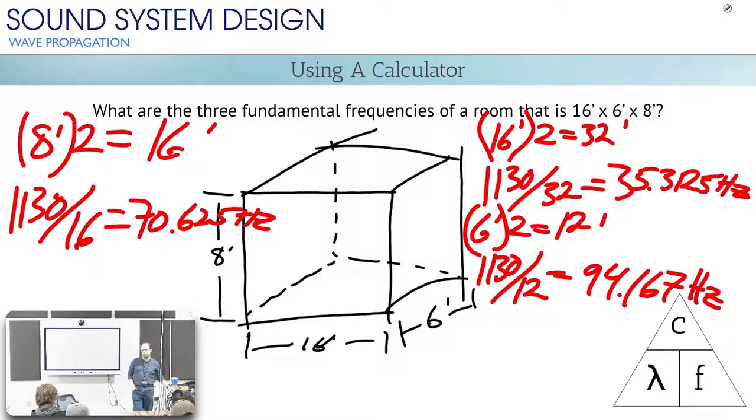But where this comes into play is when you end up with a room mode like the one we just heard, where you've got a frequency that's getting stuck, and maybe you don't want that. So you're trying to figure out where it's getting stuck. What two walls are making this happen? And if you can alter the properties of one of those walls, either move it a little bit or change what it's made of so it absorbs more efficiently, there's lots of things you can do to stop that from happening or lessen that effect. Gotcha. It's just a way of saying, where would that be happening? Let me just look at this room.